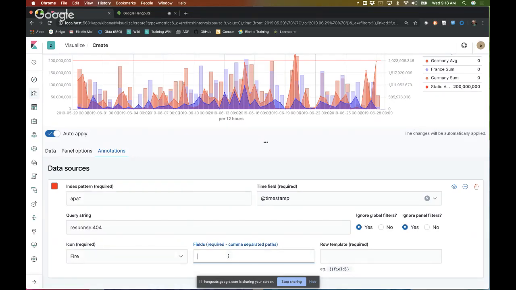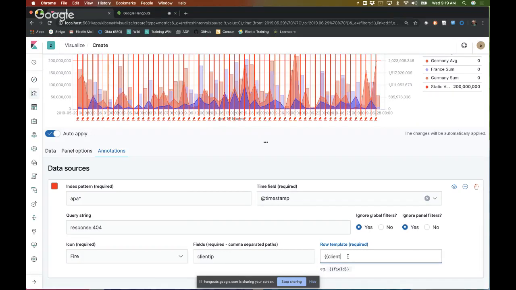And then we're going to have a client IP, which is another field from my data. Once I have this, I'm going to put my flag on here, which is going to say, oops, client IP.